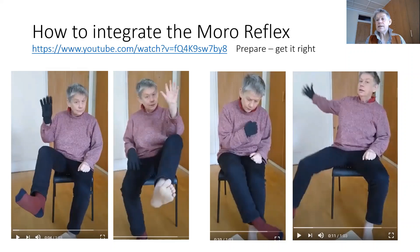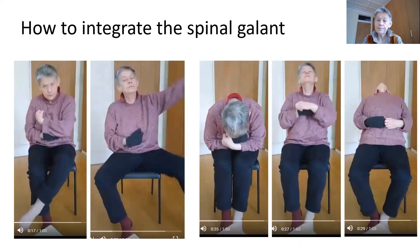The child needs to get to the stage where they can move arm and leg out on one side at the same time. So you literally just practice taking out arm and leg together — don't try and do anything more complicated. First do it with the right side, then with the left side. You may have to model that with them, or move their limbs until they can feel how to get both arm and leg moving at exactly the same time. Otherwise what you get is the child takes out the arms and then takes out the legs — that's not good enough. They've got to take out arm and leg at the same time, otherwise it's not going to work.